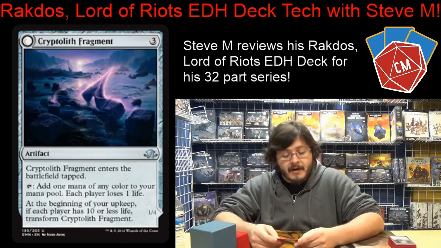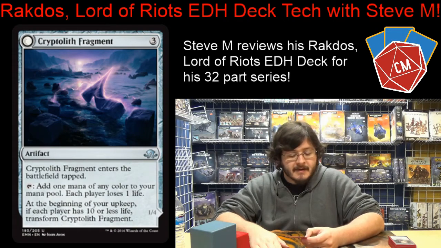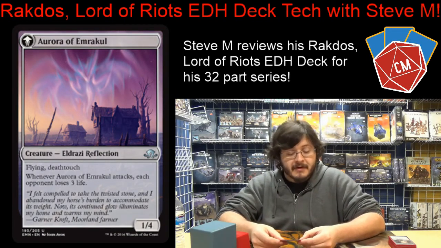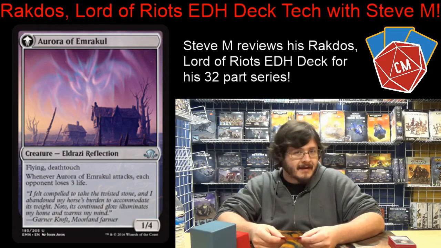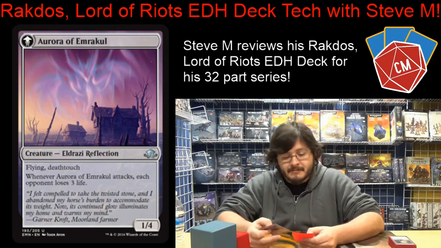We've got a Cryptolith Fragment. It taps and each player loses 1 life, so that means once again you're getting that reduction clause. And then if an opponent has 10 or less life, it actually transforms. And then it turns into another Eldrazi, a hidden Eldrazi. It's got flying, deathtouch, and whenever it attacks, each opponent loses 3 life. So that's 9 mana less on all your creatures then. Yeah, it's not very strong, but I mean that could be the one time you just need to cast Emrakul from your hand. Just swing with this, and then all of a sudden you can just cast it. Pretty cool.